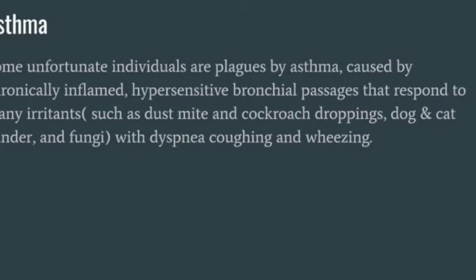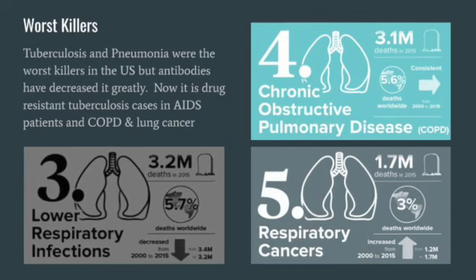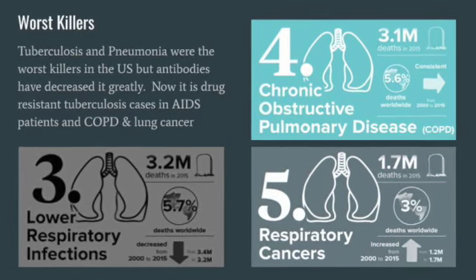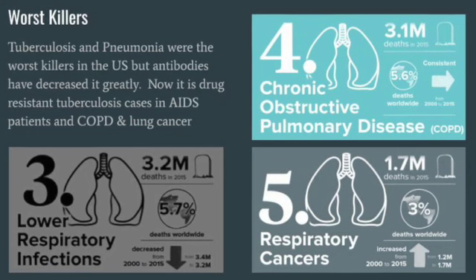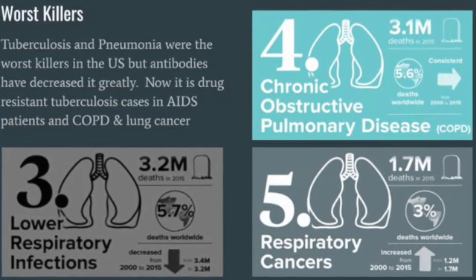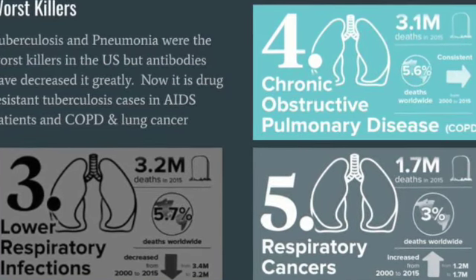It's important that you work with your doctor to track your signs and symptoms and adjust treatment as needed. According to the WHO, in 2015, lower respiratory infections were the third deadliest disease. A lower respiratory infection is an infection in your airways and lungs; it can be due to the flu, pneumonia, bronchitis, and tuberculosis. The fourth deadliest is chronic obstructive pulmonary disease. The fifth deadliest is respiratory cancers like trachea, bronchitis, and lung cancer. And tuberculosis is the ninth deadliest. About 35% of HIV-related deaths are due to TB.